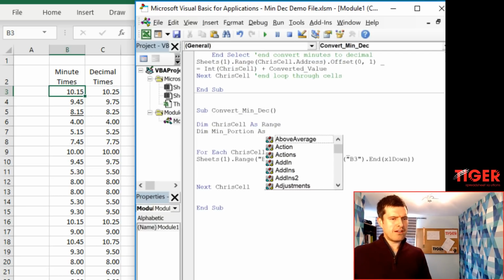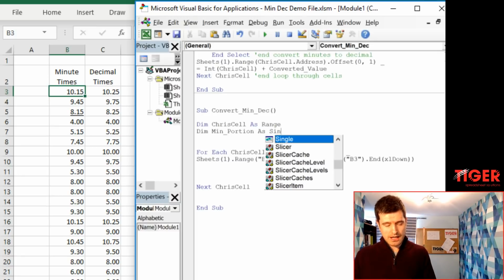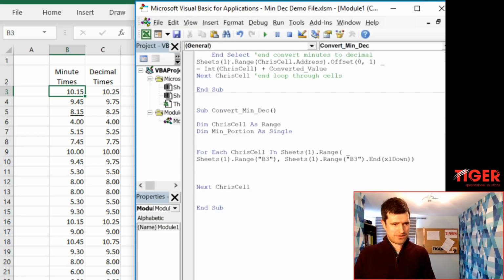What kind of variable do we want here? You might want to stop the video and think about this. Well, we're familiar with the range variable we've got there. We use integer variables a lot as well. In this case, an integer variable wouldn't work. An integer is going to work for whole numbers, and it might take our value and try to round it up to a whole number, or it might just not work at all. So we need a variable capable of holding decimal information. A Single variable is capable of doing that. So for working with decimals, I'm just going to put an annotation there with decimal. Hopefully we're going to be able to store just the minute portion of the value in there.